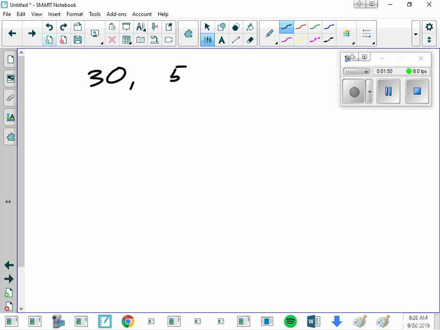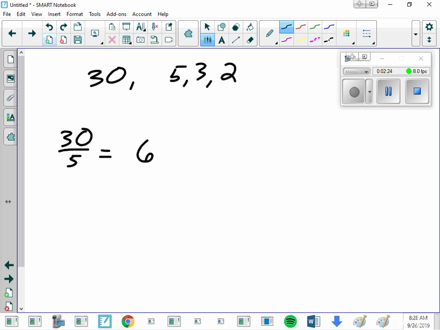Let's say you didn't know that. But I can take 30 and divide it by 5. How do I know that works? Because I told you that 5 is a factor. So I'm going to take 30 and divide it by 5, and I end up with the number 6. What are the factors of 6? 3 and 2. So it turns out my factors are 5, 3, and 2. Okay? I made it up. It's not on your paper.